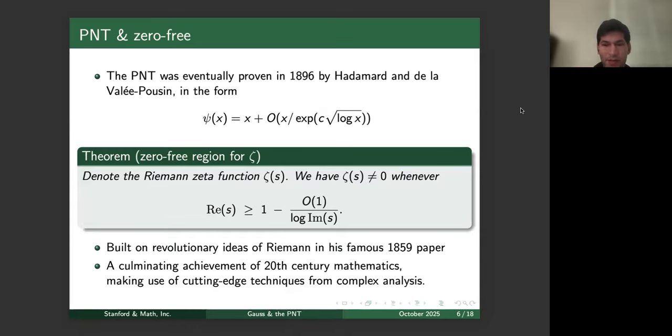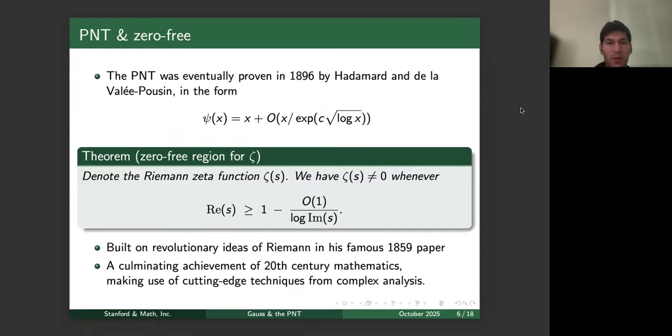course of the whole field. In particular, he proposed a relationship between the distribution of prime numbers and the location of zeros of the so-called zeta function. So linking number theory with complex analysis in one fell swoop. And also along the way, he proposed the famous Riemann hypothesis. So really in 8 pages, he did a ton of work to advance the field.